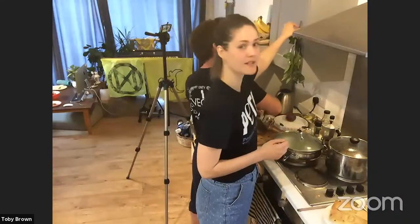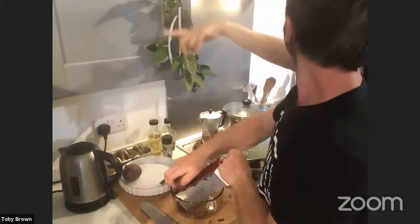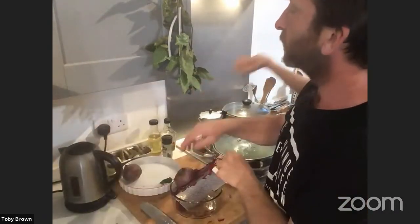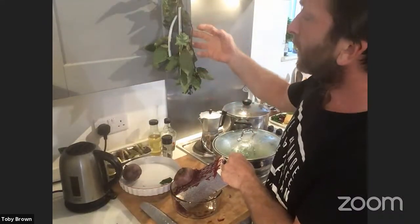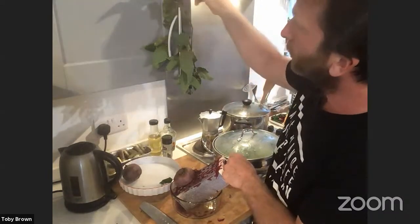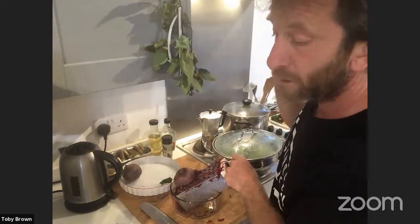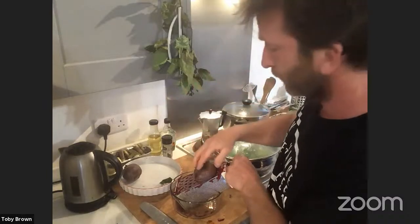Can I just show this to the other camera? You can see this, it's not decoration, it's actually bay leaf that Toby got from a garden he was working in. Yeah, I got this from a garden. I was trimming the bay leaf hedges, and it would have gone to waste. I mean, not waste because it goes into compost, but I thought I'd bring a whole load of this home, and we've put it on here to dry, and this is beautiful. So this is local. The only carbon footprint, I suppose, is the one I made by bringing it home.